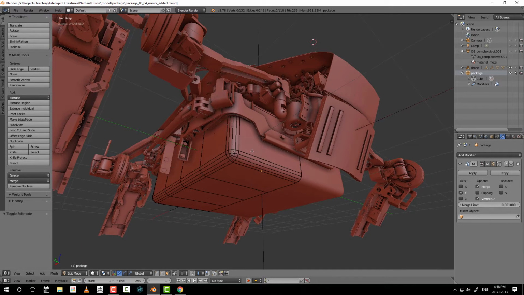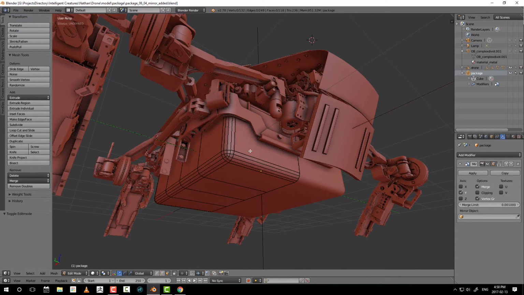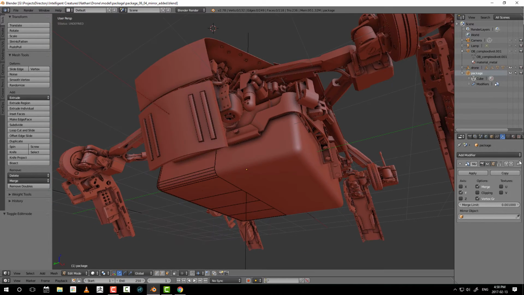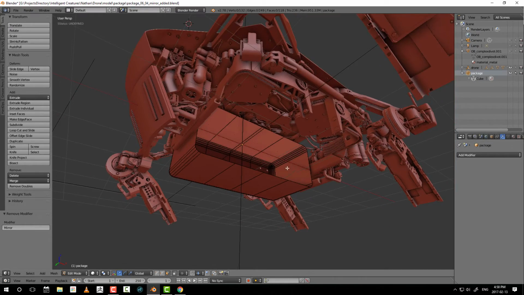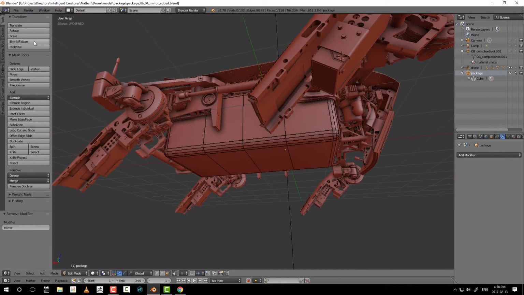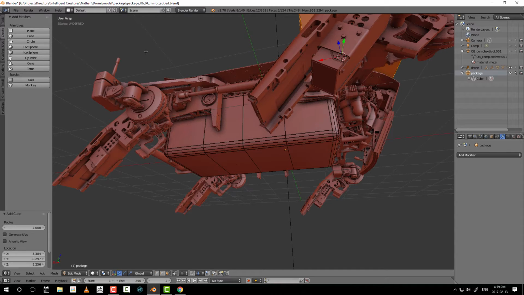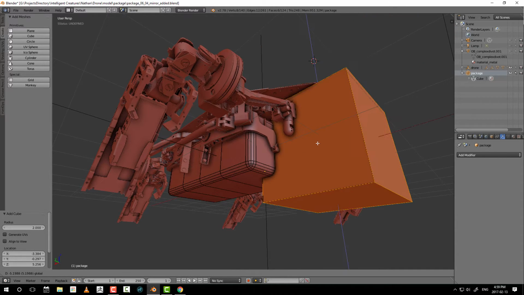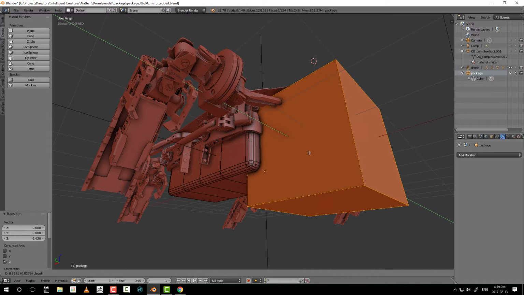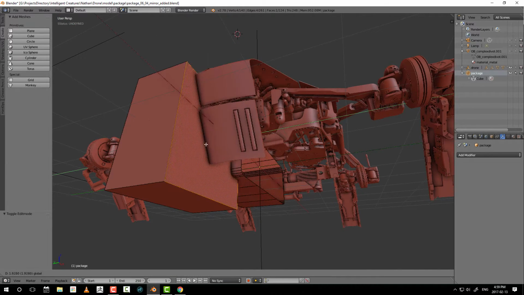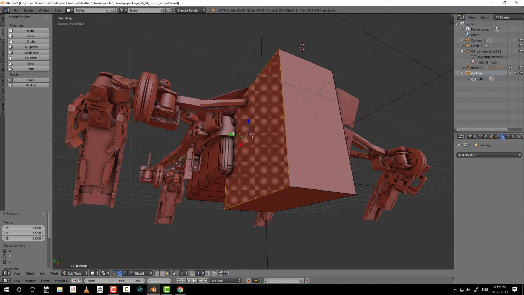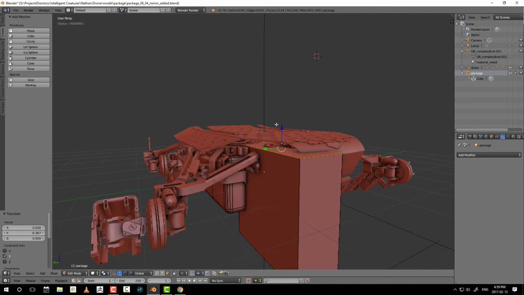If you come from other software like Modo, which requires your objects to be volumetric or at least closed before you do a Boolean, in Blender that's not the case. I can show you this by, for example, hiding this mirror or actually deleting it altogether, so we know for a fact that it's not there. And if we draw a cube and then shape it how we want, let's just say I move it like so, and then I shape it. And then I'm going to try to Boolean.